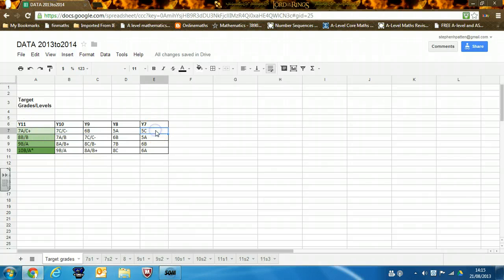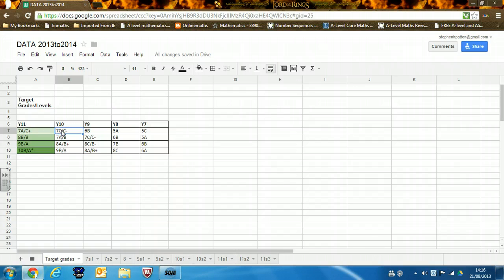So for instance, let's say your son or daughter has a target of a grade C at the end of Year 11. In Year 7 they're expected to be level 5 or level 5C. At the end of Year 8 we'll be looking to see that they're level 5A. In Year 9 they need to be getting level 6B, and in Year 10 we now start going to the GCSE grades.